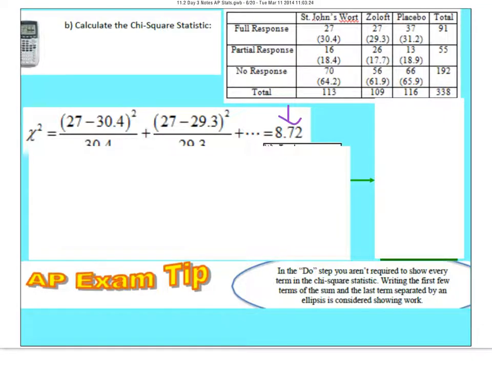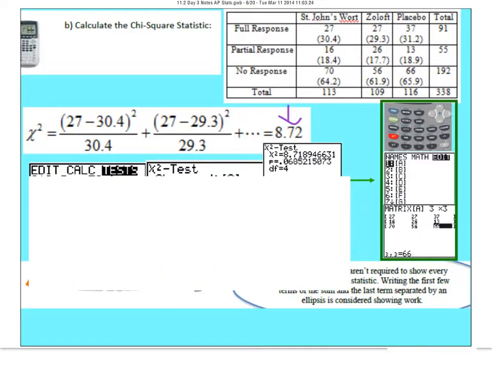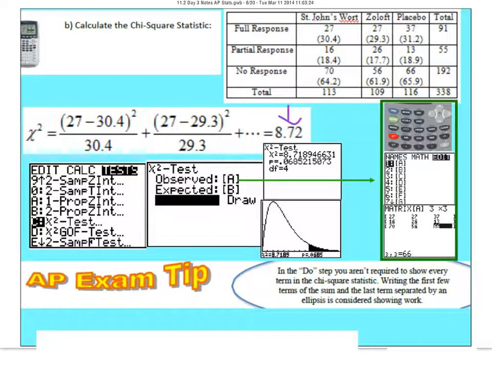However, it's very unlikely that you're actually going to compute this one by hand. They might ask you to do goodness of fit, but probably not for the test of homogeneity. Let me show you how to do the calculator for this one because it is more involved. The screens we're going to use on the calculator deal with the matrices, and the other output you want to look at is this.